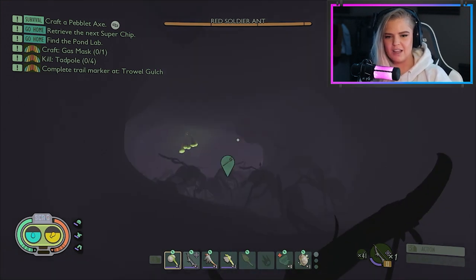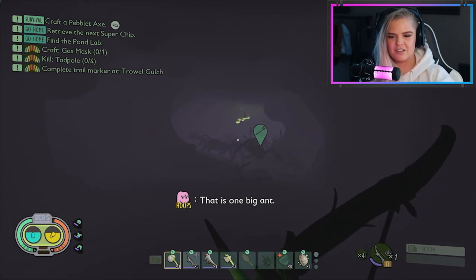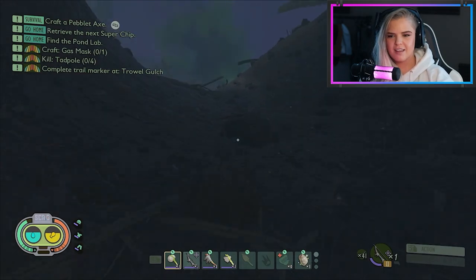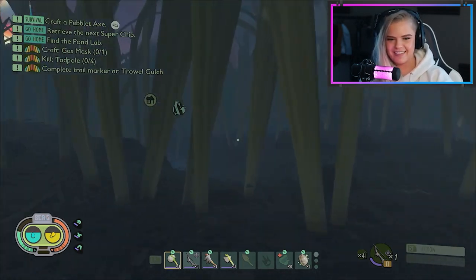I just want to like lob a freaking gas arrow in here so badly. This is perfect. Look at all of these ants. But they helped me out. They were homies. I can't do that to them. That was just wow. I deserve to go to hell. That's what I deserve.